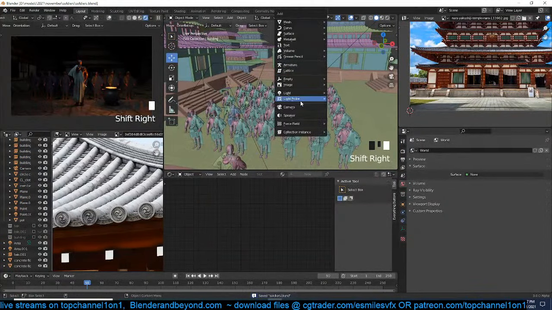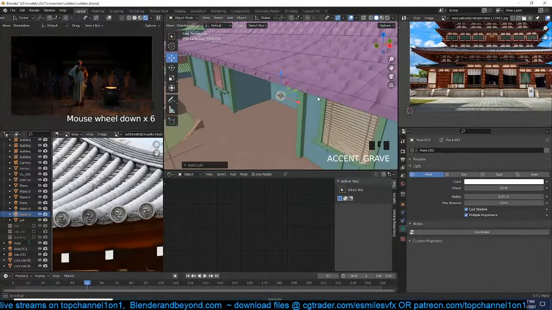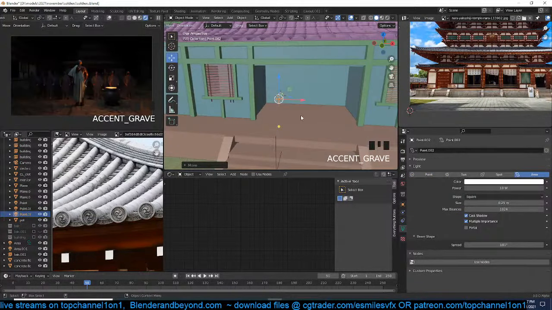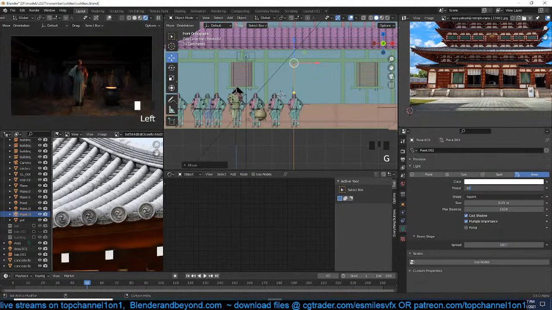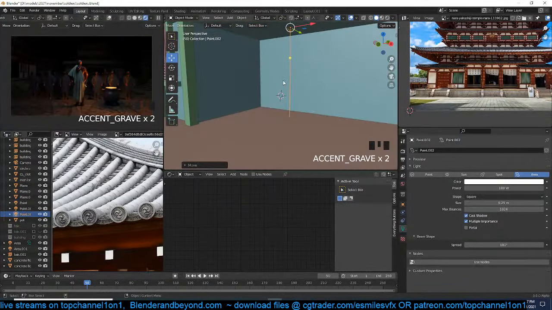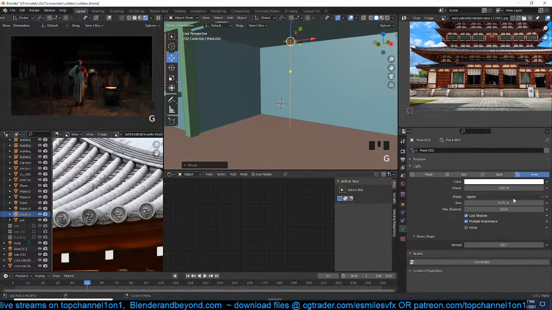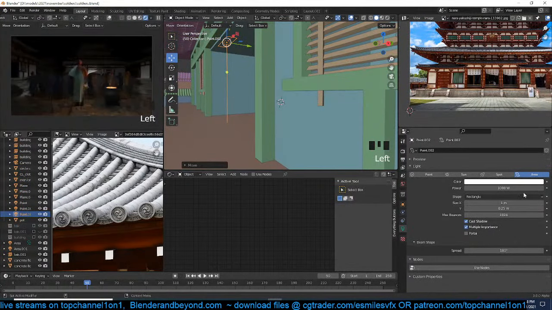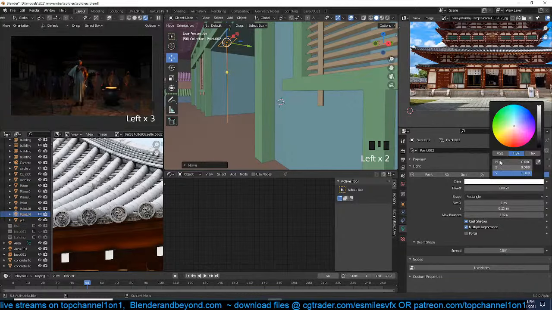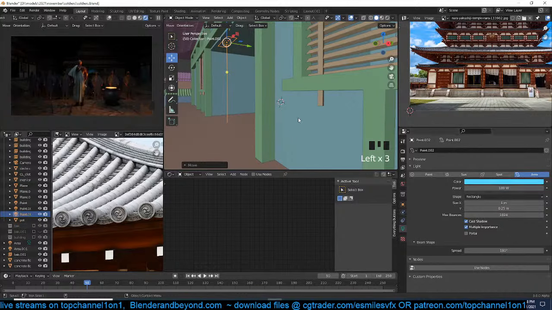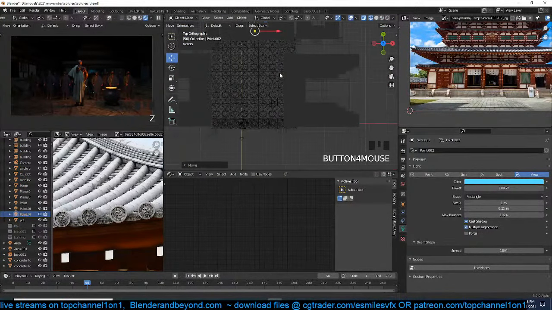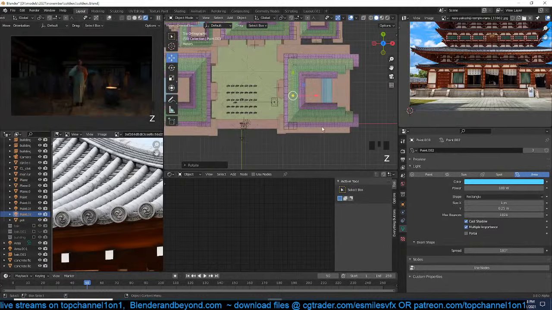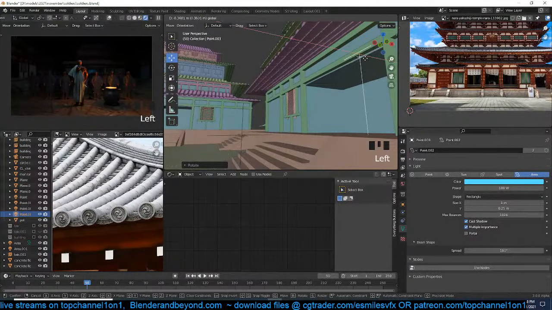Now maybe we can add some light also inside here. Maybe an area light. A rectangle. Doesn't have to be too powerful. Just there to kind of highlight that there is something in the back. Now maybe we can use a similar light on each side of the building here, just so we have some light to separate the background.